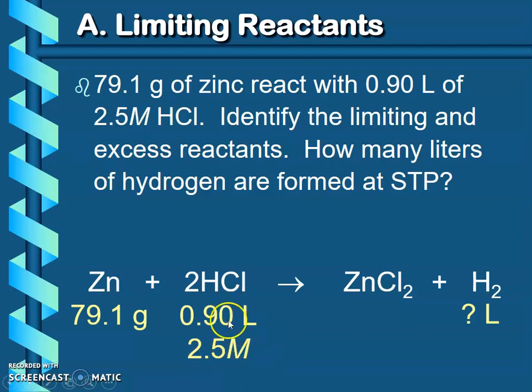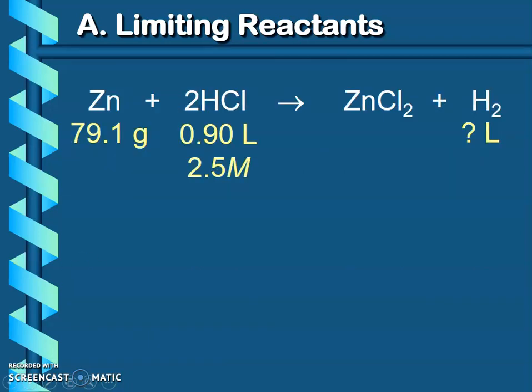Okay, so this is my known information that I have written down. I'm going to take that information we just wrote down onto another slide so I have space to do my stoichiometry because I ran out of space. All right, so now I'm going to start with one of these. I'm going to go ahead and start with zinc, and I need to go from zinc using stoichiometry to get to my liters of hydrogen.